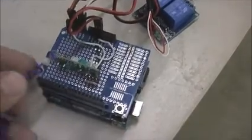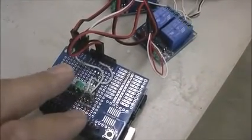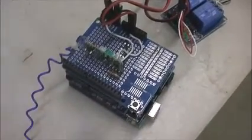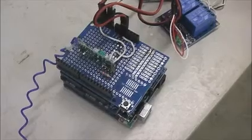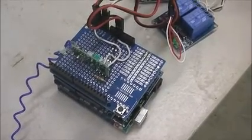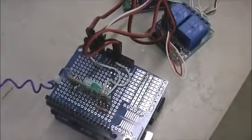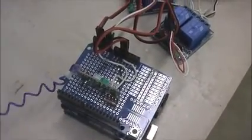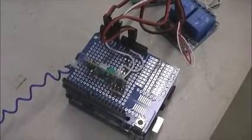This is a radio receiver out of a standard AC remote switch. The pins lined up exactly, and there was a 5 volt load to run that, and then it had a digital out, and that's what I used to trigger this whole thing. The blue line is the antenna, and it has really good range. Could go probably 40 or 50 feet with it.